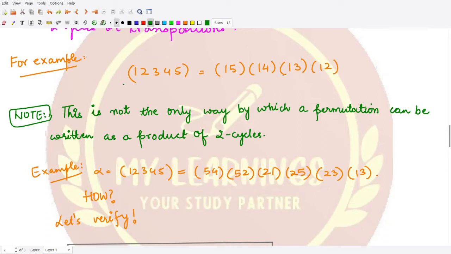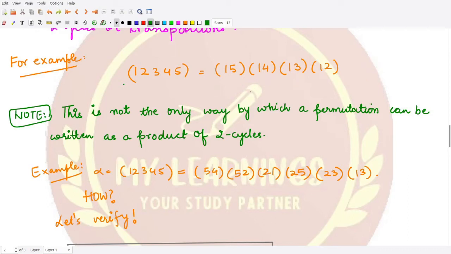So how this is there, you can check this. Suppose we wanted to check what 3 maps to, is it mapping to 4 here? So we will start by taking 3 here. You see 3 maps to 1 according to this cycle, and 1 maps to 4 according to this cycle, and 4 doesn't map to anything. So that means your answer is 4. So obviously 3 is mapping to 4. So this is how we have the result.